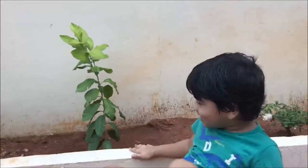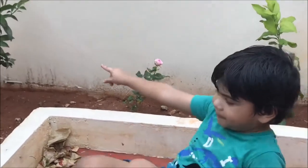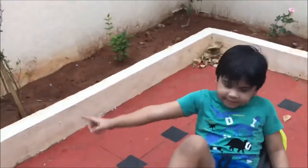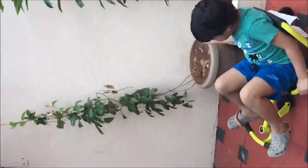I think this is a fruit plant. I don't know what this one is, but it's a plant. This is a pomegranate plant. This is a flower plant. This is also a pomegranate plant. And this is some kind of flower. And this is my favorite plant — a mango plant. This is just an old plant.